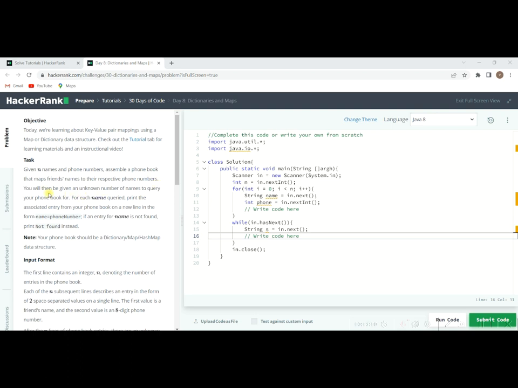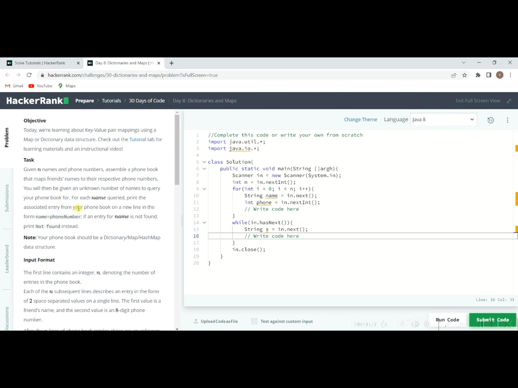After that, we will be given an unknown number of names, so it can be any number, to query the phone book.